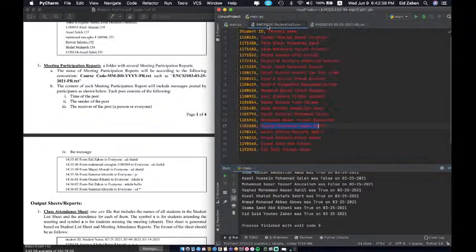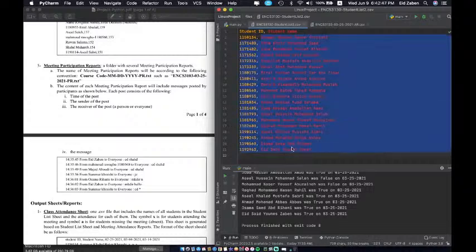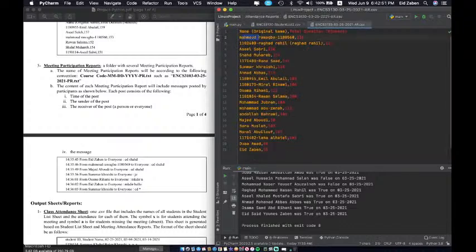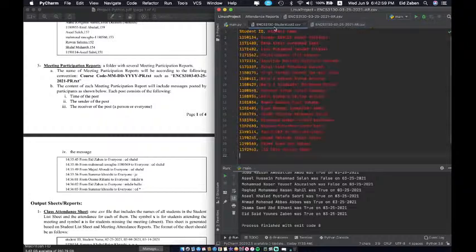Let me see. So the student list, there's 20 students here, right? Yeah, there's 20 students. And then on this specific day, there's also 20 students. So is everybody present?